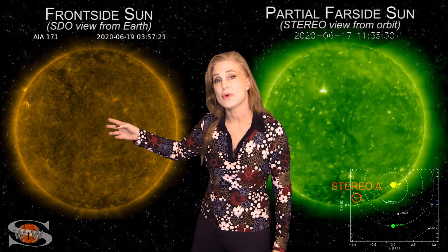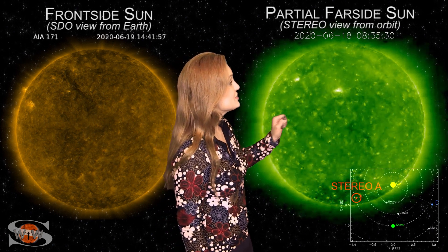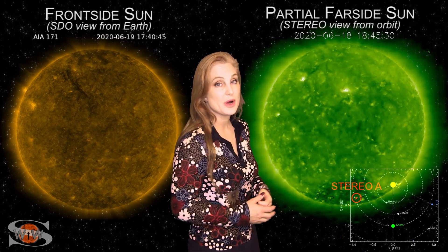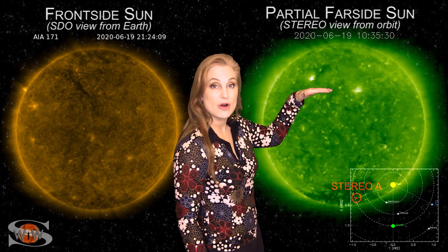On the sun's east limb, we are beginning to see one of two bright regions rotating into Earth view, and that is boosting the solar flux. We're staying in the low 70s for solar flux, which means marginal radio propagation on Earth's day side. Switching to the sun's far side with STEREO-A looking at the sun pretty much from the side, you can see those two bright regions — the first already rotated into Earth view, and the second will rotate into Earth view over the next couple days. Both of these regions will keep solar flux boosted, so radio propagation should stay in the marginal range on Earth's day side probably over the next week. Neither of these regions are flare active, so GPS users should be very happy — we have no risk for radio blackouts. These are both high-latitude regions, which means they are activity from the new solar cycle, so this is more evidence that our sun is continuing to wake up.